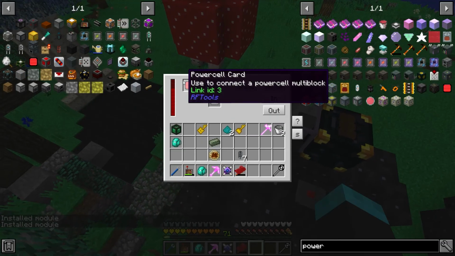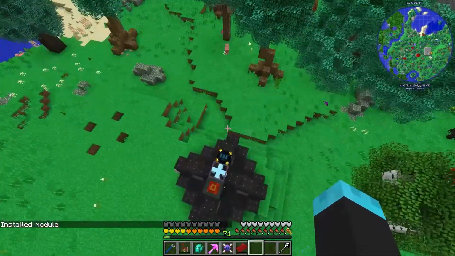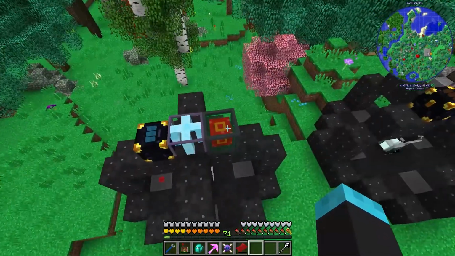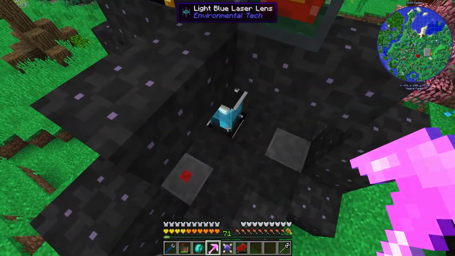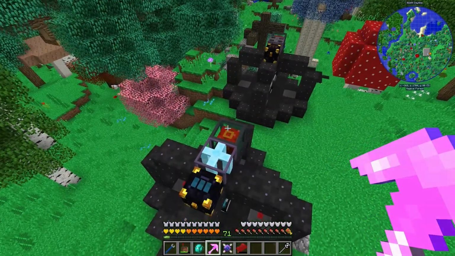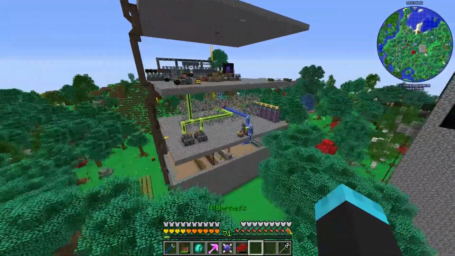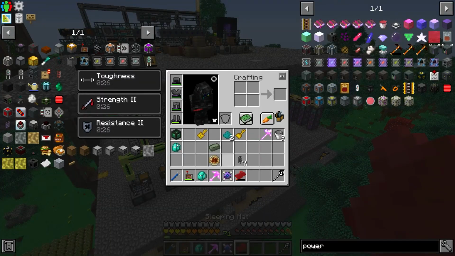Installed module. Okay, so this will be working off of the nuclear power. And the other will not be running off the nuclear power. So now we should be able to add in that extra speed modifier. And we have a light blue laser lens on it. But let's see. What do we really want? We want the next crystal up, which is... I don't even remember.